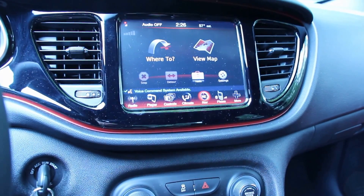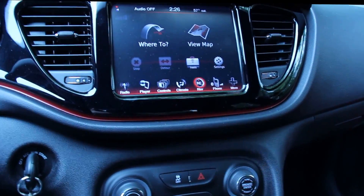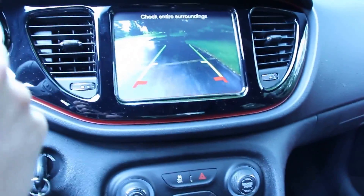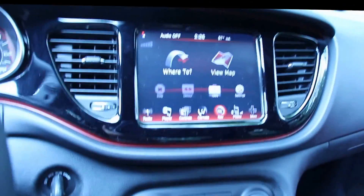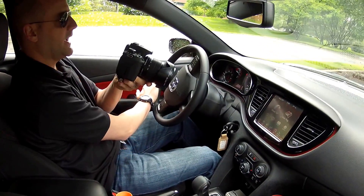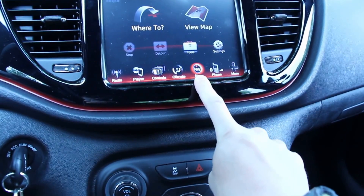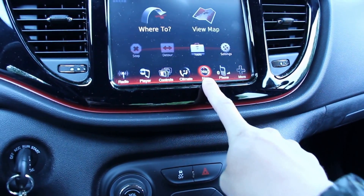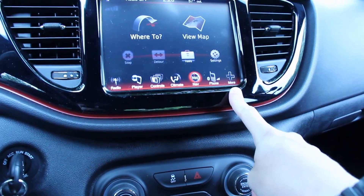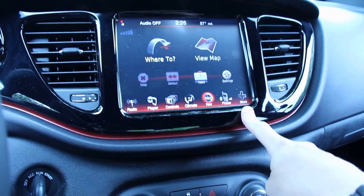A few things to point out: I've got audio off at this point. There are some interesting things, like this icon — if we start to move, of course we get a backup camera. But as we move around, you'll notice it's actually noticed that we're no longer pointed northeast, we're pointed northwest. It's a nice little thing that they've bothered to make their icons actually dynamic. It's something you might not notice initially, but as you live with the car, it could be a handy thing.